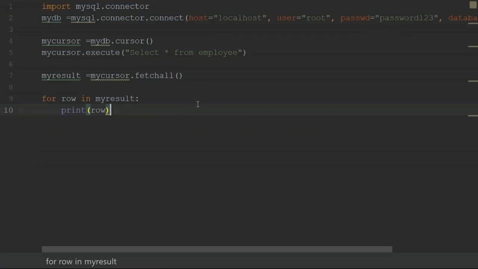Now, when I make use of the fetch all function, guys, it basically fetches the whole tuple for us, because we are writing the SQL query select star from employee. So all the values which are there in the employee table, which was in the form of a tuple when we inserted it a while ago while we were writing the insert code, that whole tuple gets fetched.